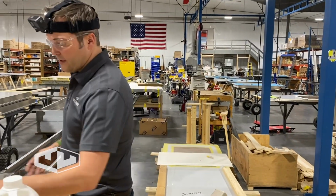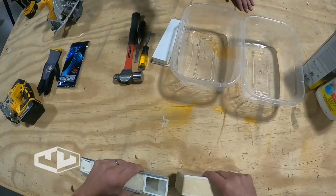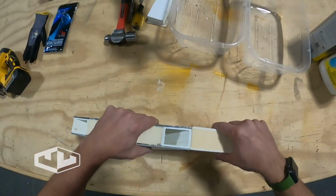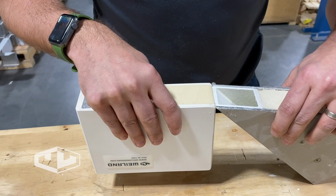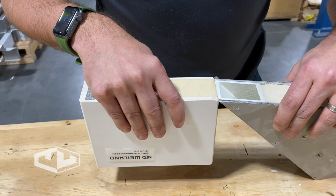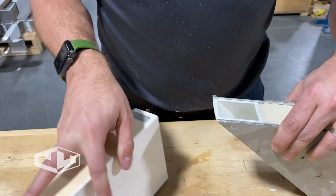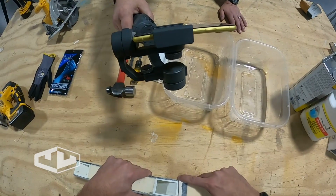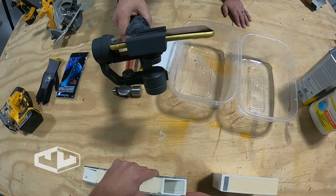So for example, here, I'll show you this. This is the door we just ripped apart compared to our fiberglass. Look at the face sheet there. Our fiberglass looks to be about twice as thick as this door. One of the other big differences, when you look at it from this end, is our fiberglass actually is continuous around all sides of the door, instead of it being just a lamination.